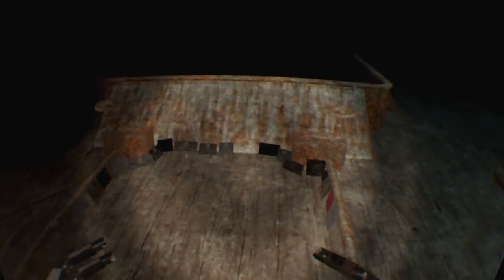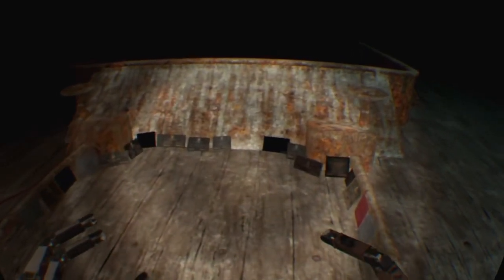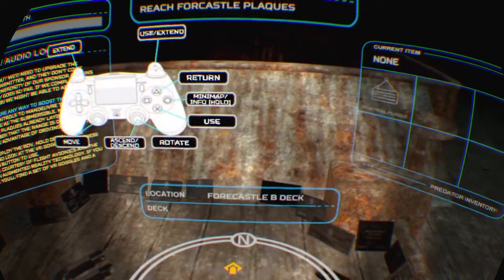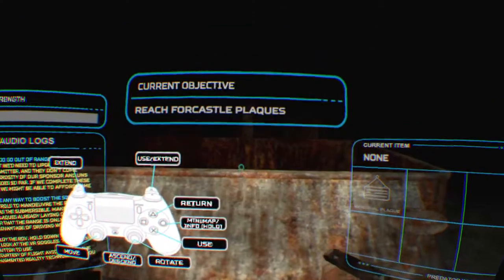Yeah, but we need to upgrade the deep sea transmitter, and they don't come cheap. The generosity of our sponsors and UNS funding only goes so far. If we complete these contract jobs, we might just be able to afford some upgrades. What happens if I go out of range?